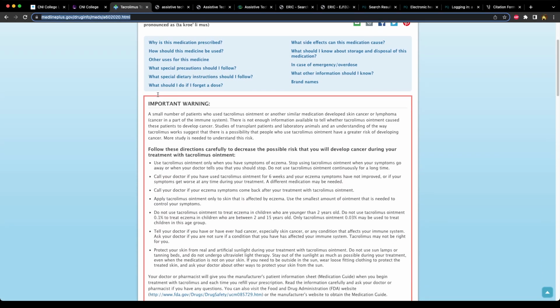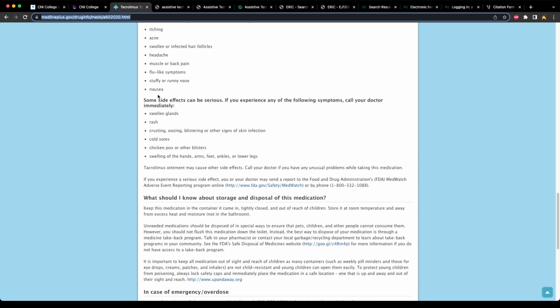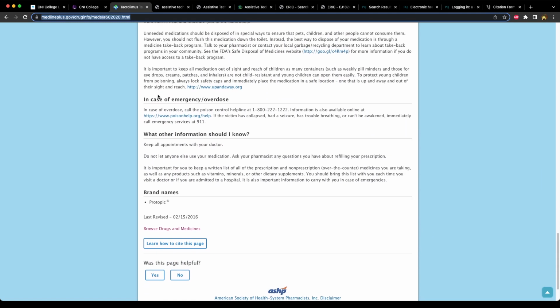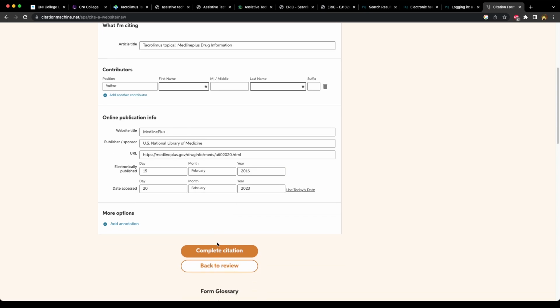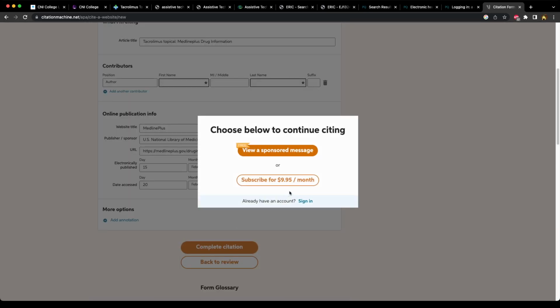Now, if you don't have a date, there's a way to write it, and generally it's N period D period. But it says here last revised 2/15/2016. So that will be a date that we can use. So 2/15/2016. And as we can see, this may be out of date.